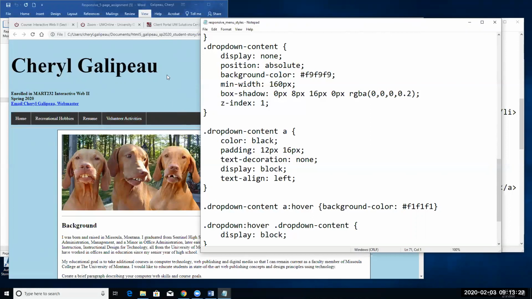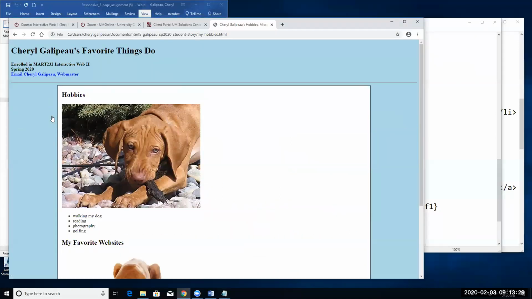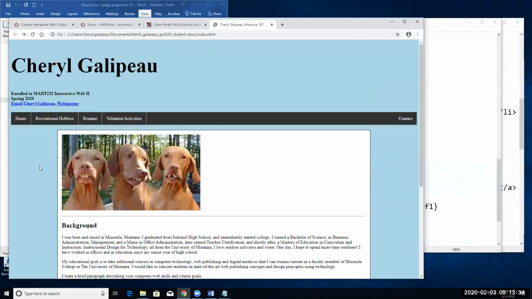So current, and the only thing we can click on here is hobbies, and my nav element is not even there yet because I've not copied and pasted. In fact, let's copy and paste this. There's nothing here, like home is not highlighted. There's nothing that tells me right now where I'm at, and I don't even have a welcome to Cheryl's page. I have my name quite large, but nothing really descriptive to help my viewer out. Okay, so we'll put current here, I guess.